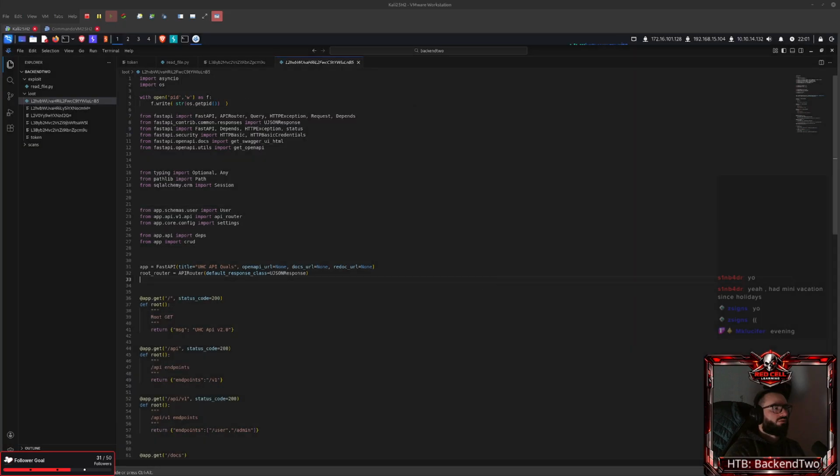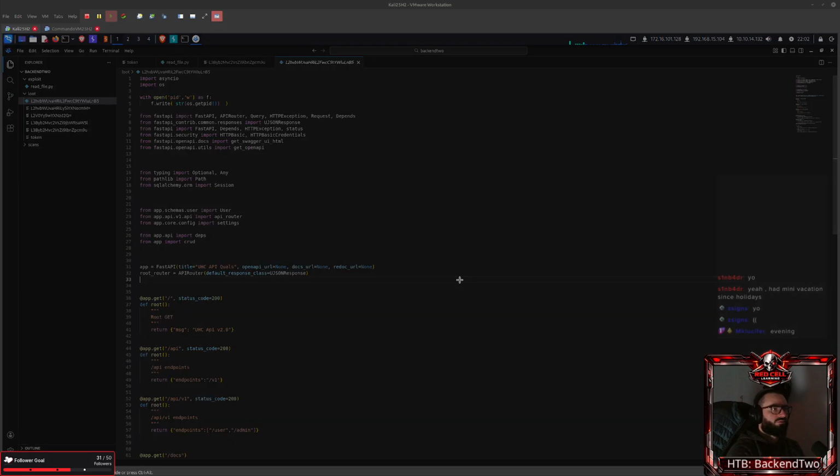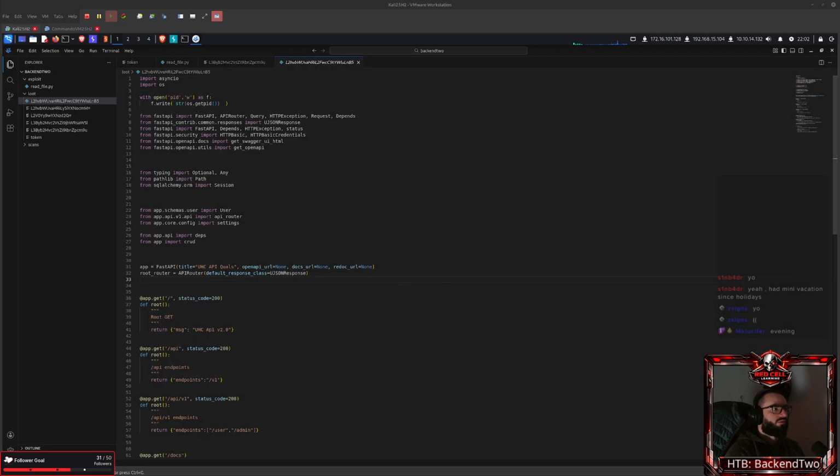So we have an API router. Let's try to get that one, because that seems interesting to see what other paths we have and what functionality is there.